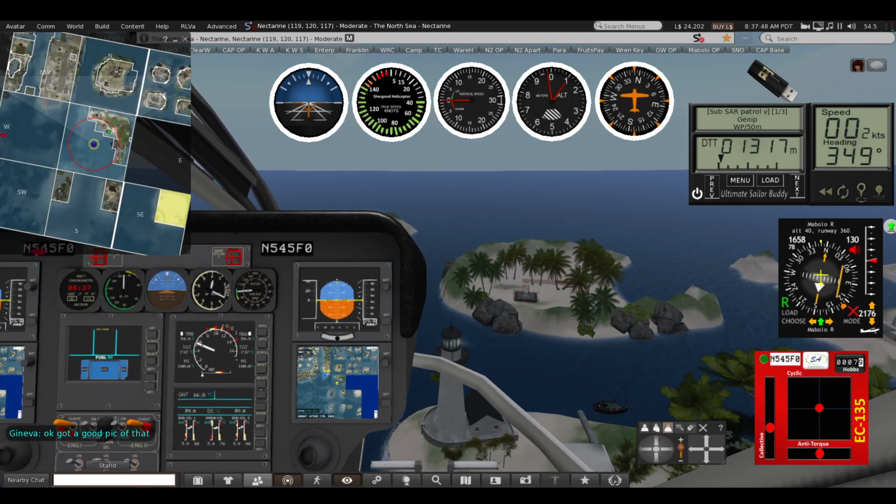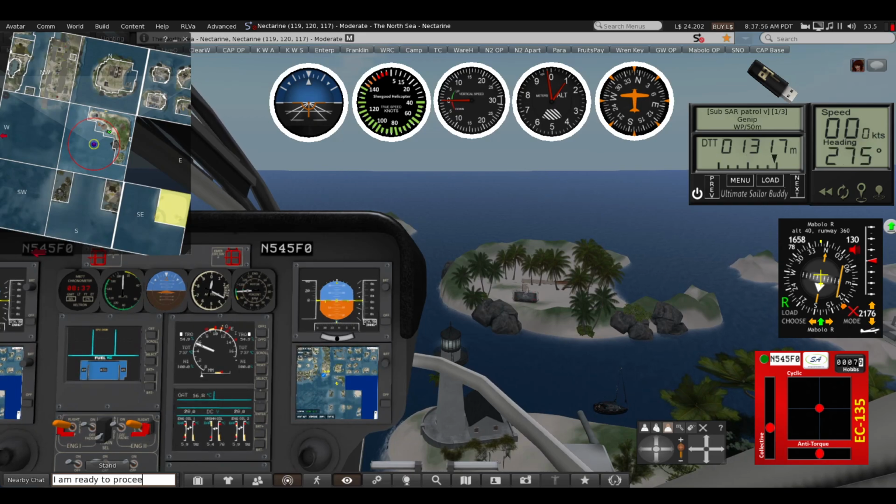And we do have some other search areas here that we can get on. Now that I'm in the hover mode, there's going to be some things I'll need to get back to.